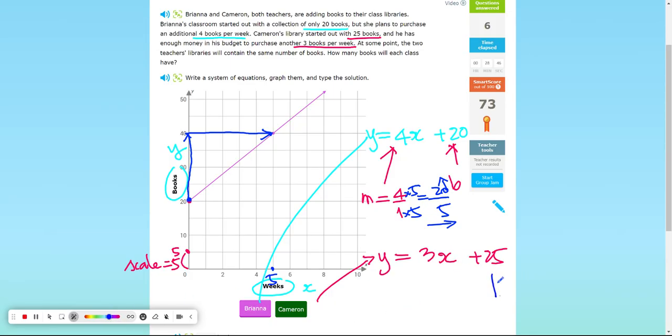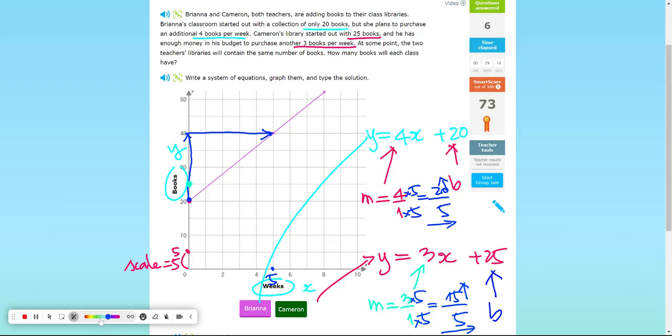Here we go. So 25, that's the y-intercept. So I go and find 25 right here. Okay, so that's 25. And then I use my slope equals 3, which is 3 over 1. So make sure I multiply the slope with the scale, which is number 5. And I multiply on the bottom too. So it comes out 15 over 5. So I go up 15 and go to the right side 5.